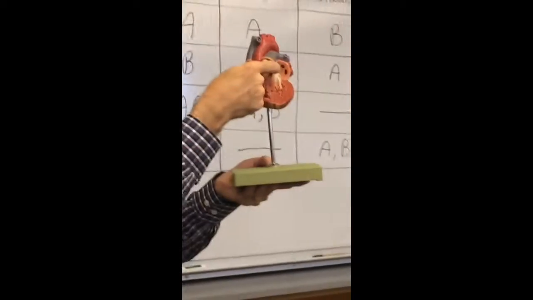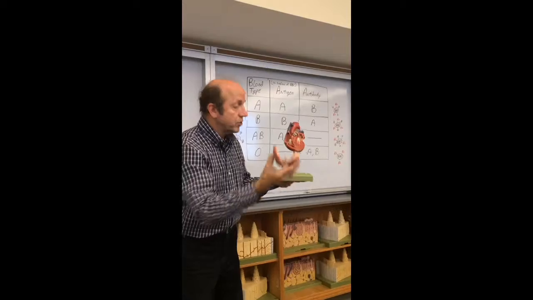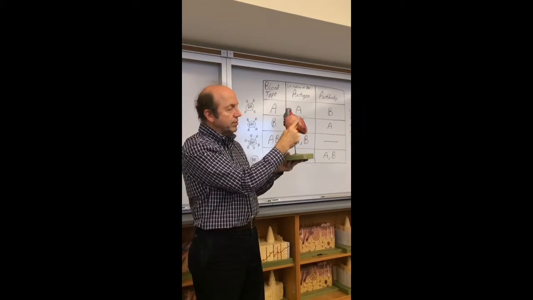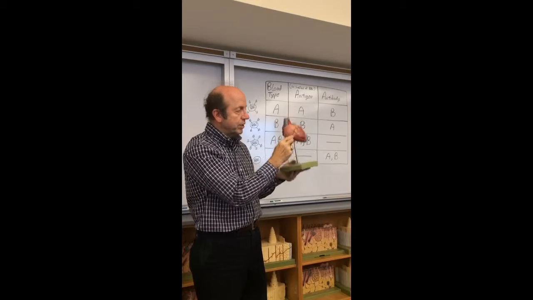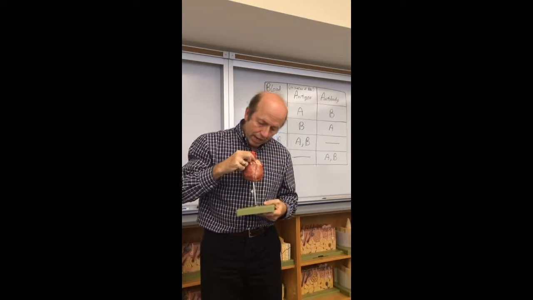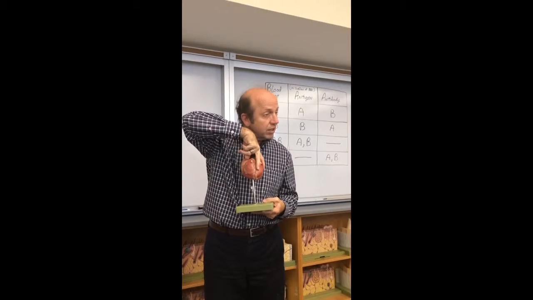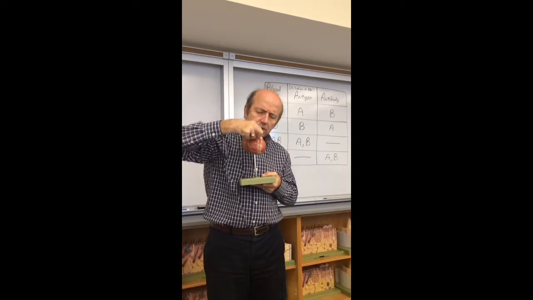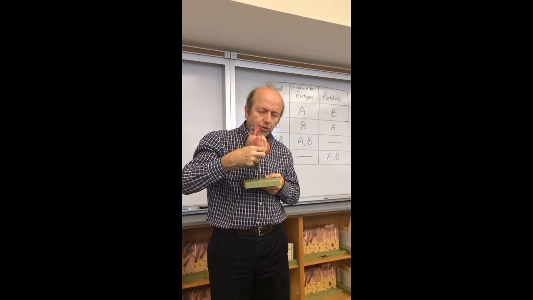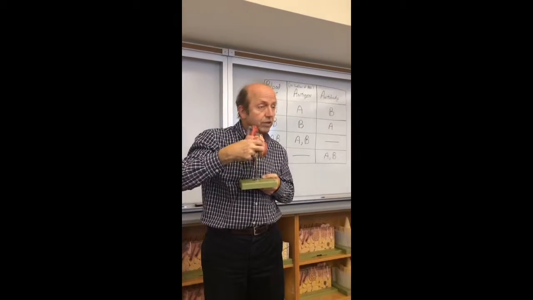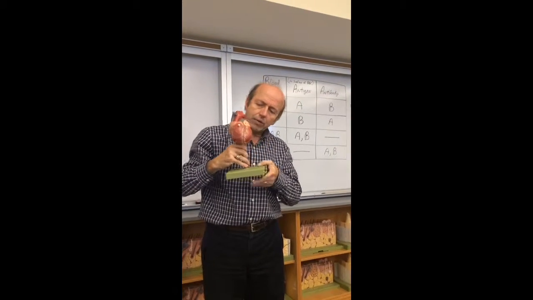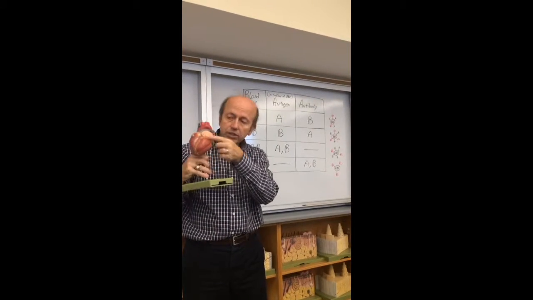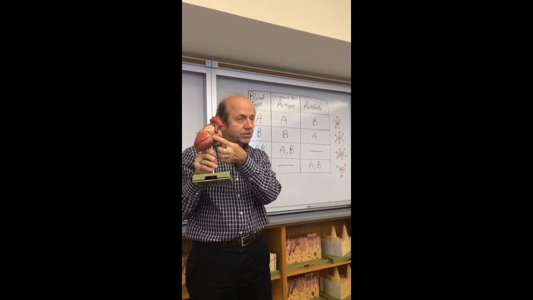Okay. Now when you put this on, you can see some of the branches. The right comes around here to the right side and has some branches off of it. The left, though, behind here, it splits. It splits behind here. You don't see where it splits, but it splits. This is the anterior interventricular artery on the front side, goes between the ventricles. And then the one that goes around the back is called the circumflex artery. You can see this one goes around the back. It's called the circumflex.